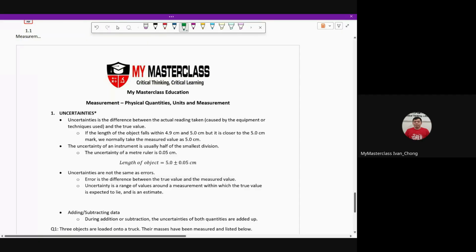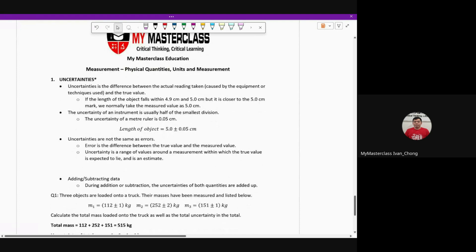Okay, so now let's move on to your uncertainties. Previously, if you remember, I mentioned that whenever you're measuring something, a solid, right? When you measure and it's halfway between your two divisions, between your gaps, you either round it up or you round it down, correct? So this is what we actually call uncertainty. Because you're unsure, do we round it up? Do we round it down? We are not too sure. That's why we call it an uncertainty.